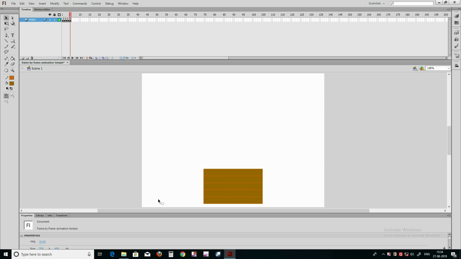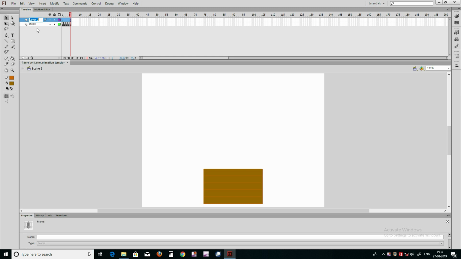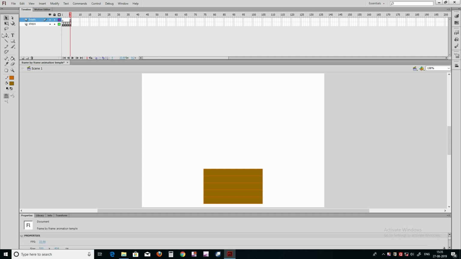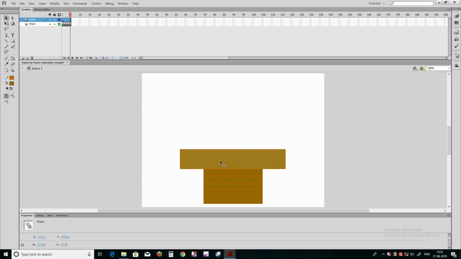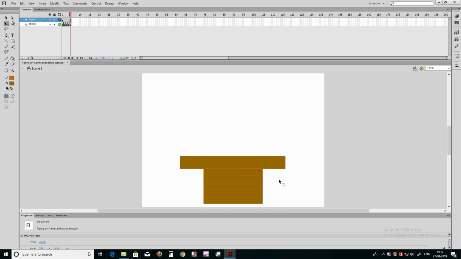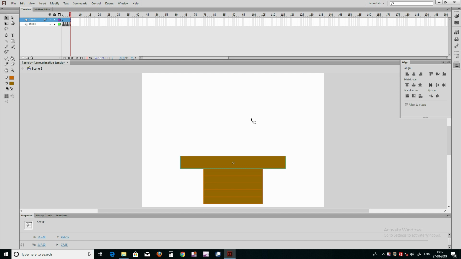Create a new layer to make a beam of our temple. Select rectangle tool, draw beam size, double click on it, group it by pressing Ctrl G on keyboard, resize by pressing Q on keyboard, and align that horizontal center at the stage.